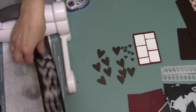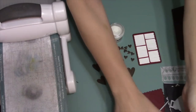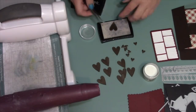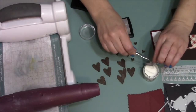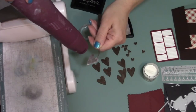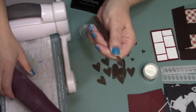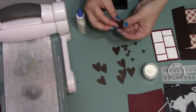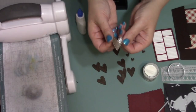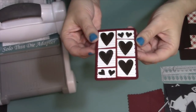I cut ten large hearts and eight small ones out of brown cardstock. To make them glossy I'm using clear embossing powder, a pair of tweezers, my Versamark watermark ink pad, and a heat tool. Step one is to press the heart down into the ink pad to coat it, then dip it into the clear embossing powder. My Versamark ink pad is a bit messy but it had enough ink to hold the embossing powder. Then I melt the powder using my heat tool. I glue my glossy heart to a plain heart so it is double thick, and repeat until I've made five large chocolate hearts and four small chocolate hearts.